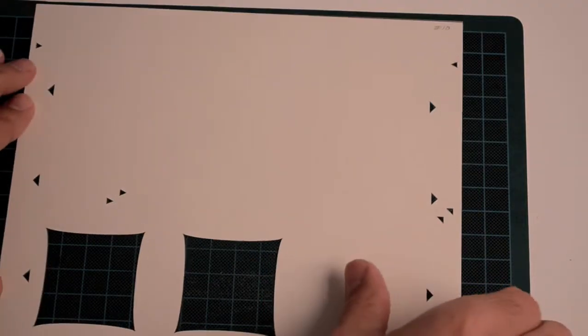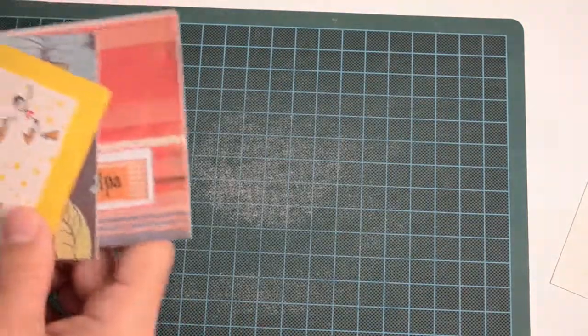And that's it. These are the card templates that come with the higher reward levels, and I hope you enjoy them.